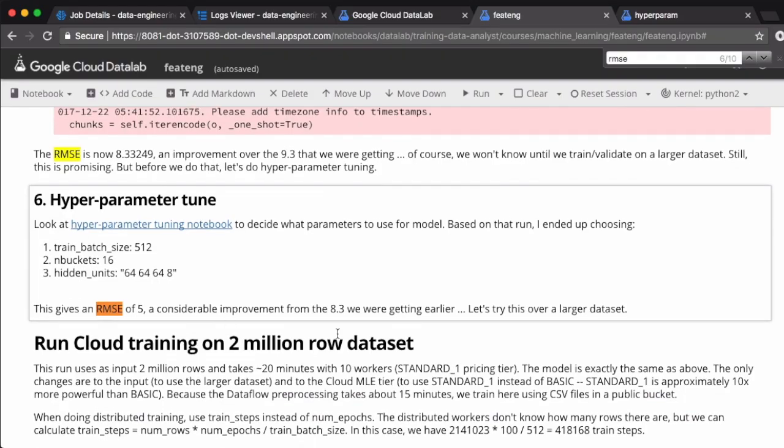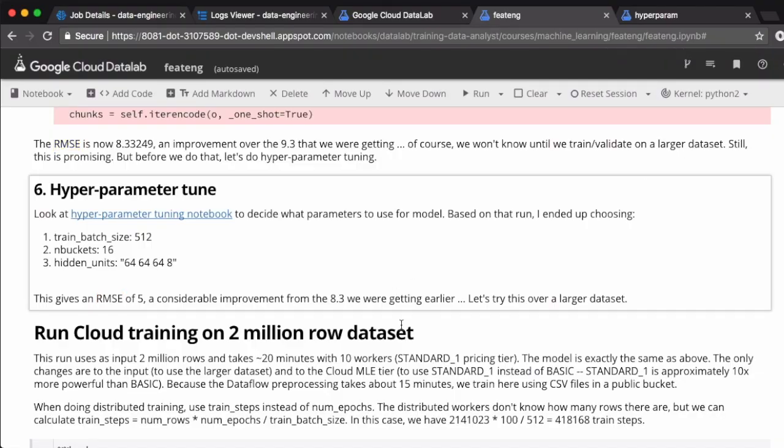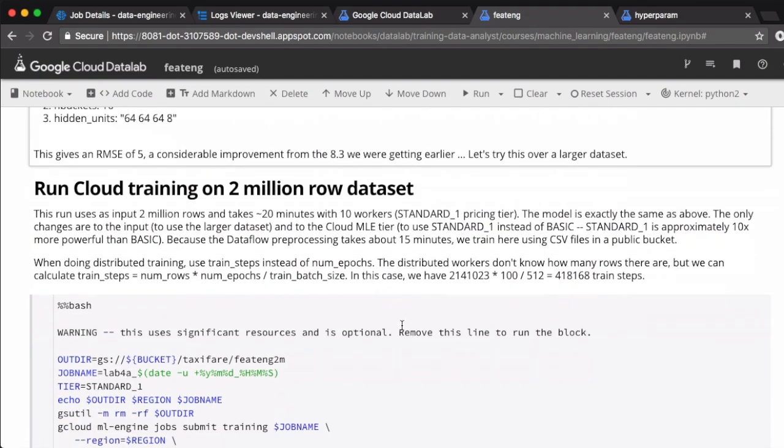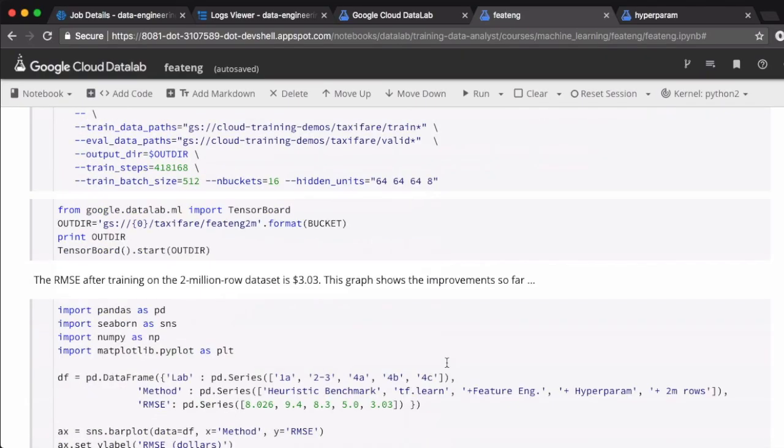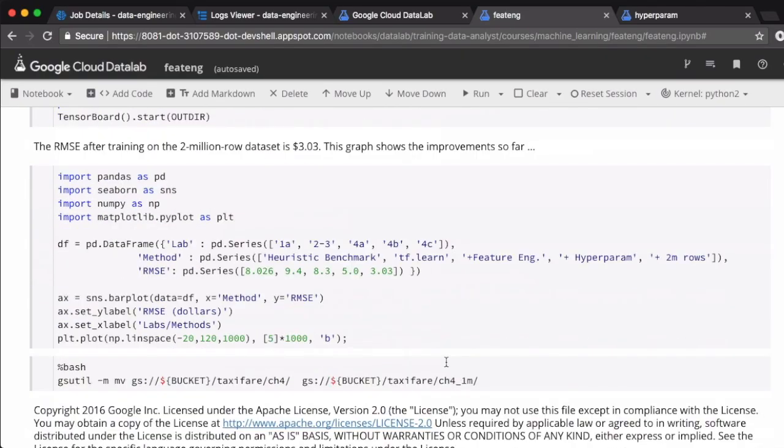And at this point, we could really go for maximum. We could improve further the performance of our model by carrying out that training on the full data set, on all of the 2 million rows available to us in the public data set. This is not something that we are going to try. You can see that the Google material warns us that this incurs a significant expense. But if we did actually go ahead and run this, we can see from that material that the RMSE falls even further from 5 to 3.